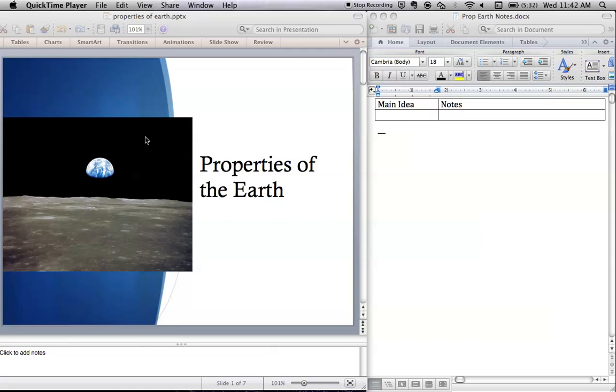Properties of the Earth. This is the first set of notes for our astronomy unit. We're going to start by looking at our home in space, the Earth, move out to the moon, to the solar system, and then off to interplanetary space. But first, let's start with our home, the Earth. We're going to go over a couple properties about it, explain why we have seasons, and then we will move on to the moon next week.